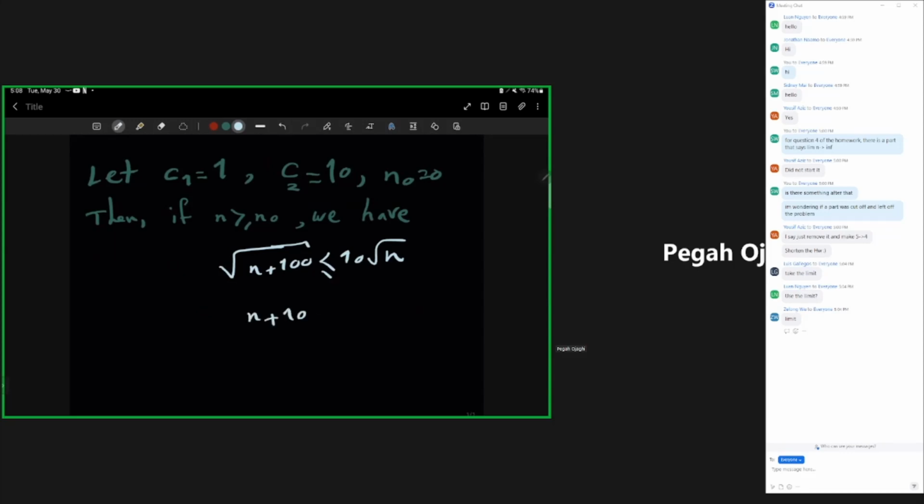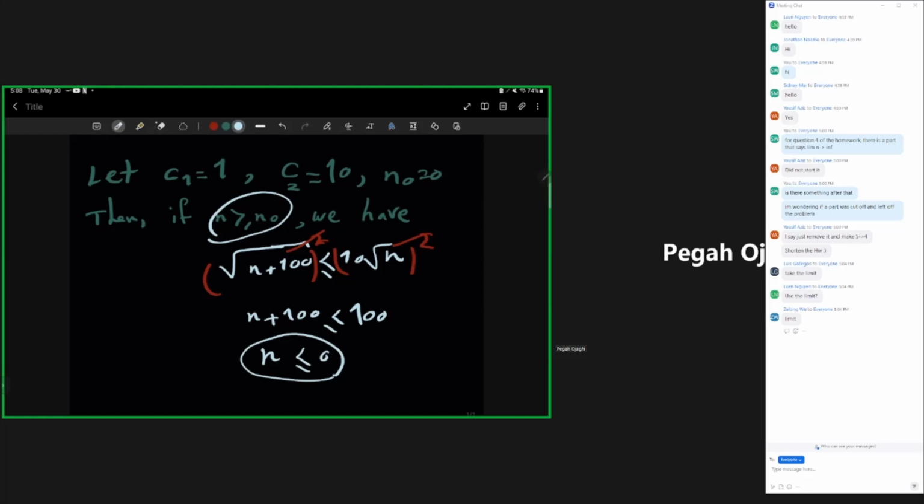It becomes 100. This is not going to work, let me show you. Overall this should be less than 100, so we remove this one and it shows that n is less than 0, which is not going to work because you said n naught is 0. So what does it show? It shows that n naught should be greater than 0, and here you prove that n naught should be less than 0. These values don't work. Does it make sense? You cannot choose any number. Is it clear?